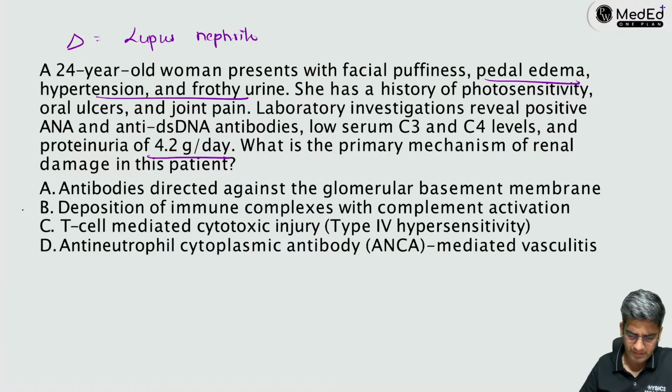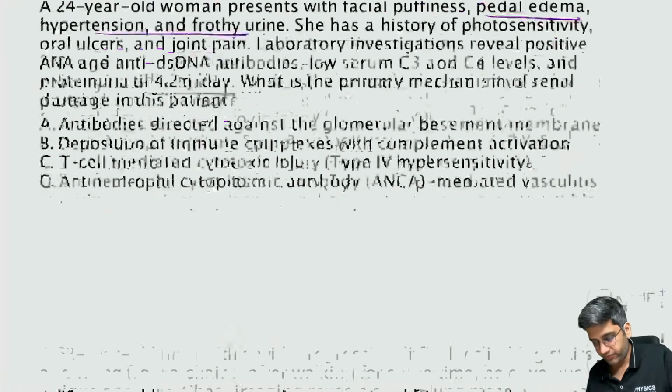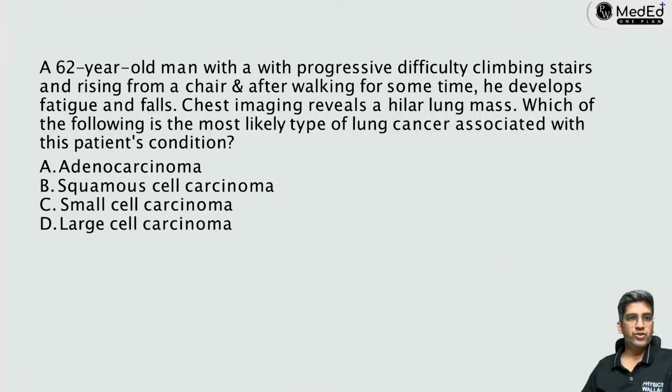It is simple. Lupus is classical prototype example for type 3 hypersensitive reaction, right? The immune complex, which is circulating immune complex, will get deposited in multiple capillaries, will injure them, activate them, and that's how they're going to cause capillary damage, be it in the skin, be it in the head, or be it in the kidney. Any case of lupus, my answer would be option B, which is deposition of immune complex with complement activation, right? Perfect. A very good question.